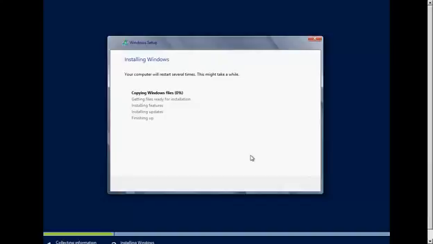Alright, so now it's going to install the Windows. First it's going to copy Windows files, which is already done. Now it's going to get the files ready for installation. Then it will install the features, updates, and then finally it's going to finish it up. So it's going to take some time for all these things.